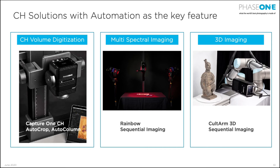Where it's usable, we see two applications. One of them is what we call multiband. And multiband is usually used for things like paintings and pieces of art. But we also see it being used for forensics applications, for instance, when certain types of filters and lights can help you discover traces of blood and other bodily fluids and find some other materials and pigments on clothing, different types of crime scene investigation properties, and so on.